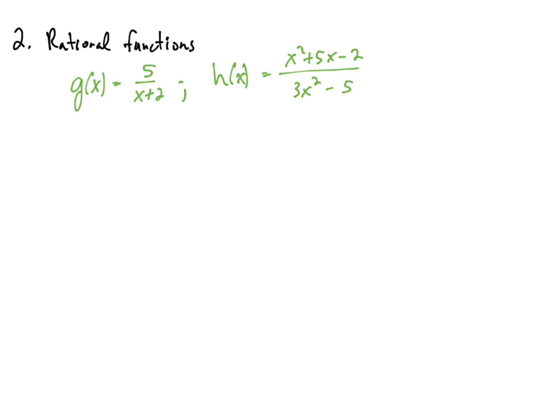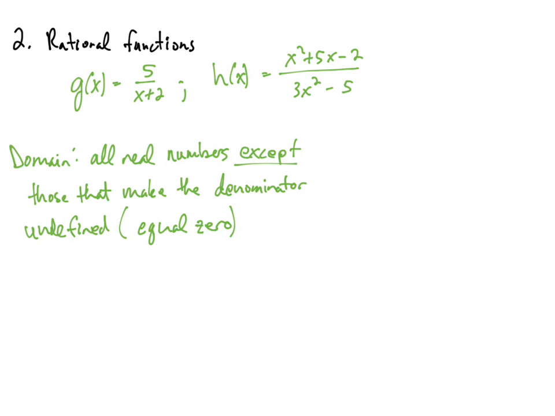So how do we find the domain of a rational function? We want to make sure that no matter what value we input for x, the function is still defined. Now when we have a fraction, like what we have here, these fractions are going to be undefined when the denominator is equal to 0, because we can never divide by 0. So to find the domain, we want to know what values are going to make that denominator 0. And whatever makes the denominator 0 is not in the domain, but everything else is in the domain.